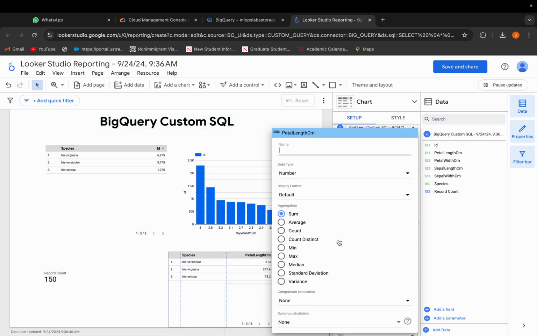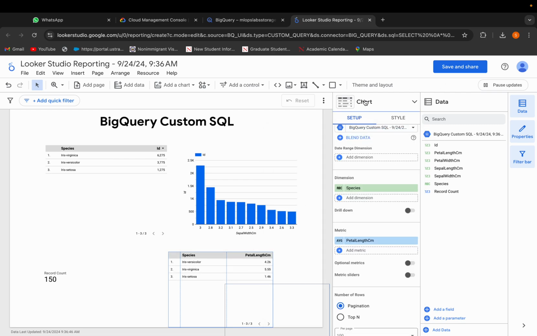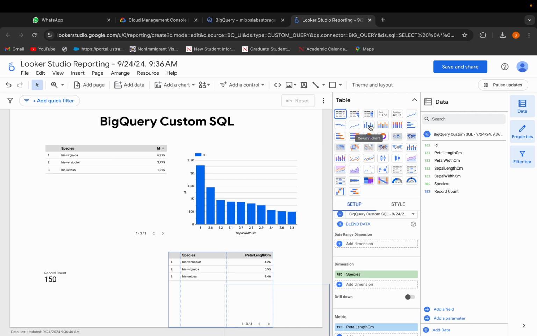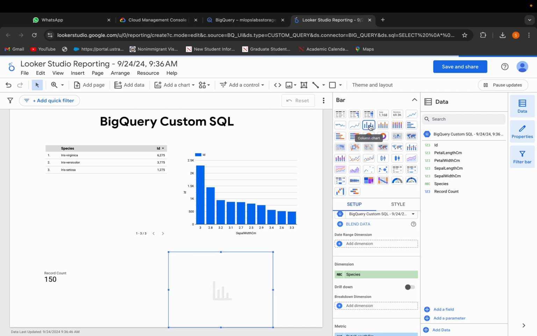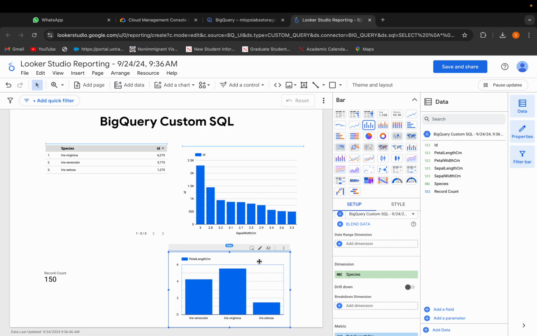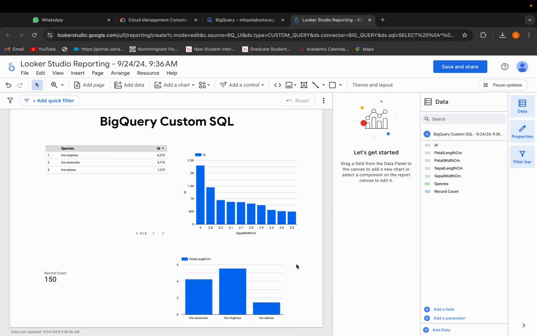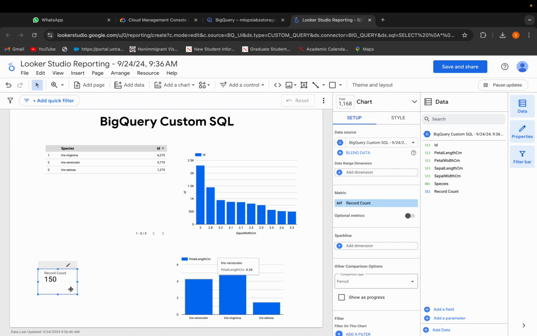So let's go here and just change this to average. And let's try to make some charts out of this. As you can see, it's as simple as that. It's just drag and drop, just like any Tableau and Power BI visualizations. And the important thing to focus on is to make it as simple as possible.